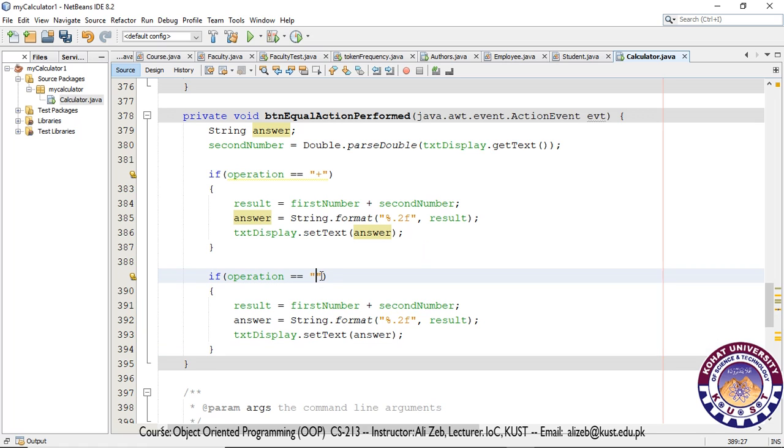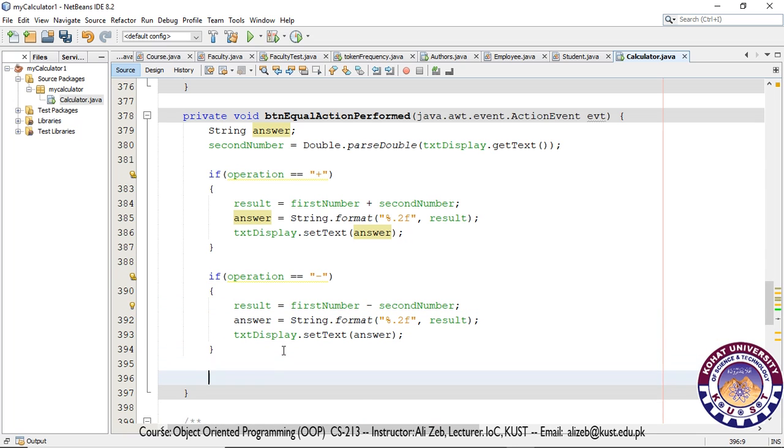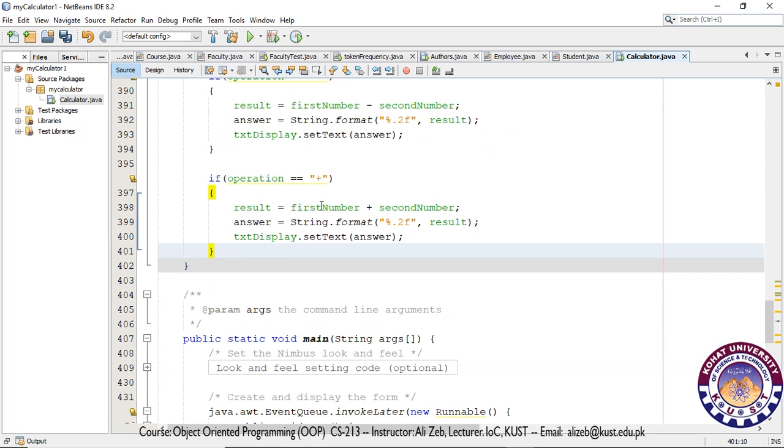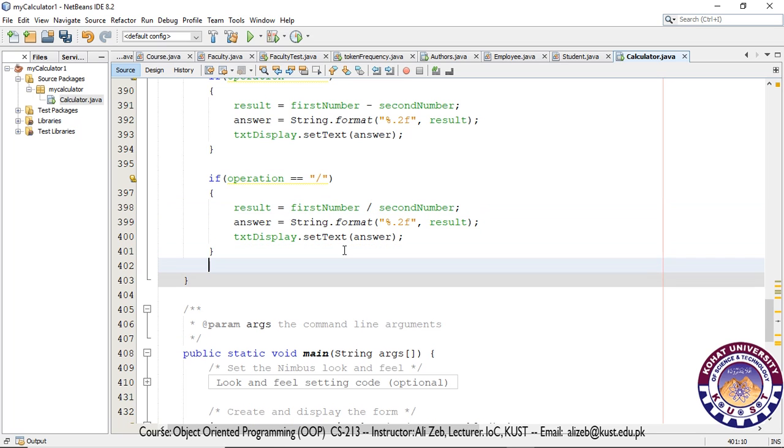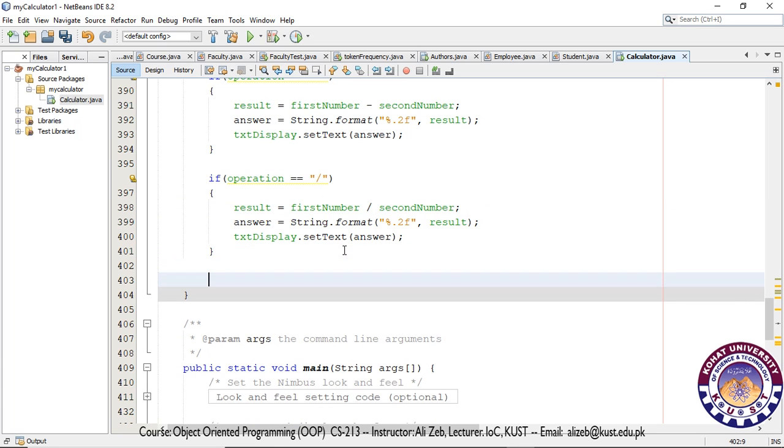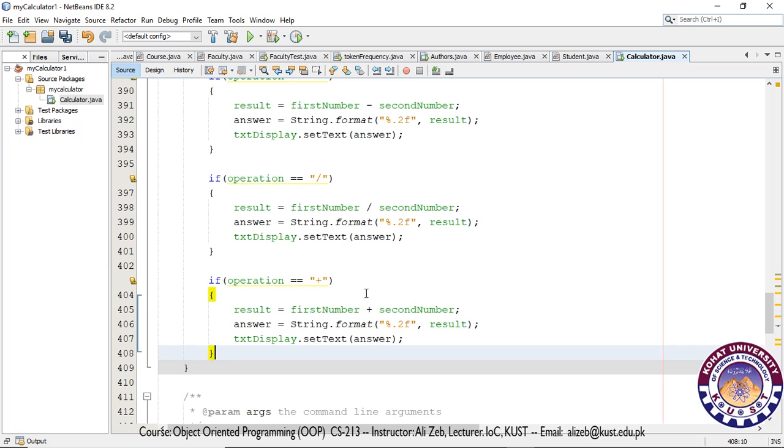This one for the subtraction, this one for maybe the division, and this one for the multiplication.